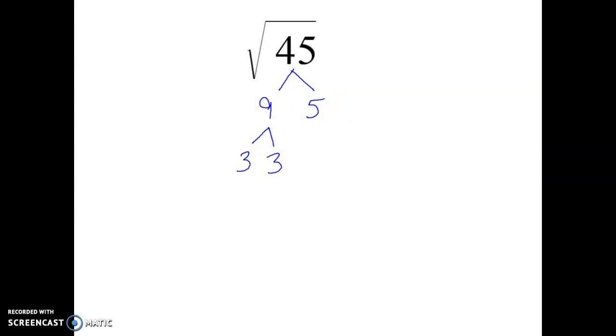All right, so I want to look at what I have 2 of. I have 2 3s, so when I'm unsquaring, I always want to focus on what I have 2 of. And in this case, because I have 2 3s, 3 gets to come outside the house, but 5, he does not have a buddy. He has to stay inside the house because there's only 1. You have to have 2 because it's a square root. You have to have 2 to come outside the house, and there's only 1 5, so he stays inside.